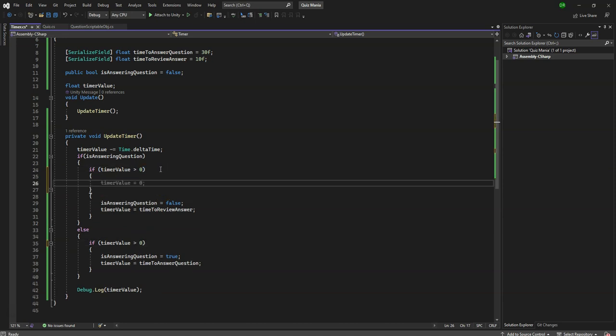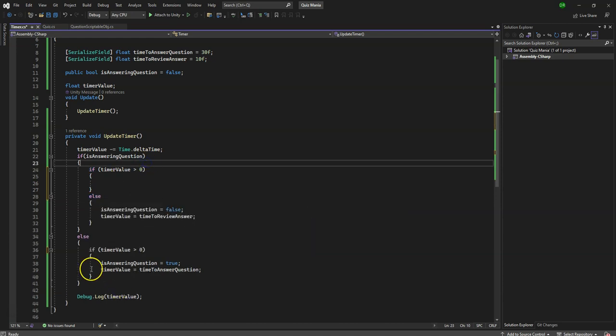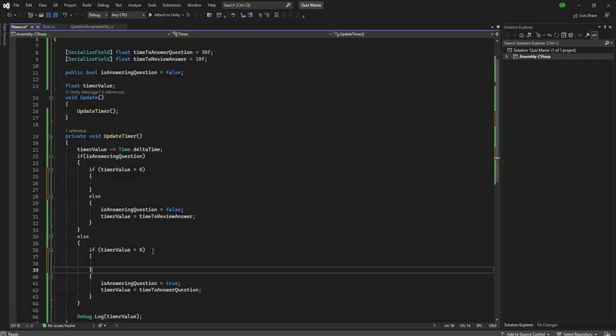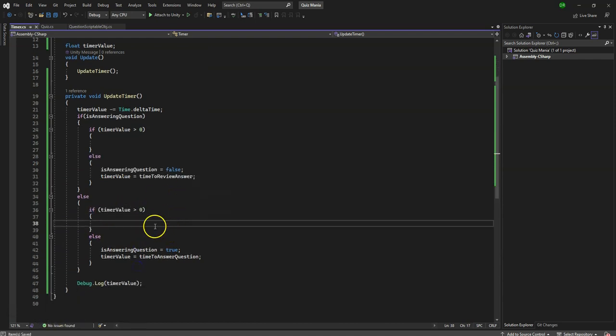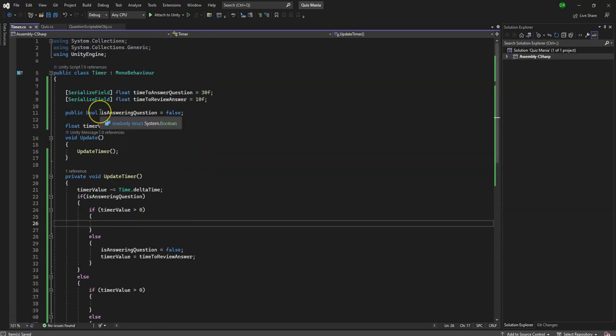So I'm actually going to add a new set of brackets here and add in an else. And so do the same thing here. I'm going to get new curly brackets, hit enter, go down, hit enter, and add in an else. And that just separates this out. So we still have our code functioning. Like if we were to run this, this would still function the way we'd expect it to, except now we want this to only work these other things for what we're about to do. And that's going to require us, of course, to have a little bit of math.